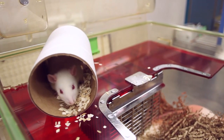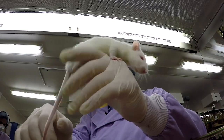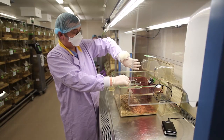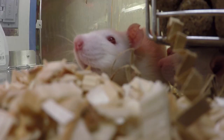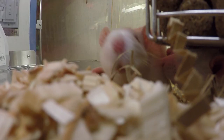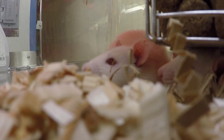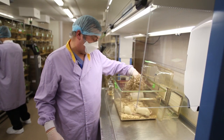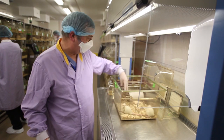We do the daily duties and look after the animals. As long as they've got food, water, plenty of bedding, and something to play with, it can usually keep them fairly happy. You've got to try and keep it as realistic as it would be if they were in the outside world — something to hide in, something to play with, something to chew on, and obviously bedding for the rest of their needs.